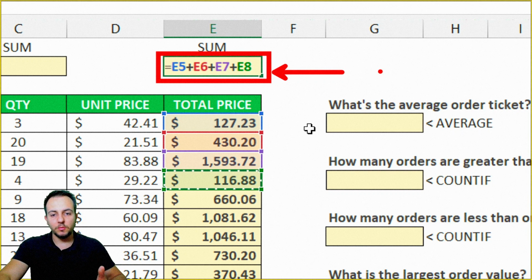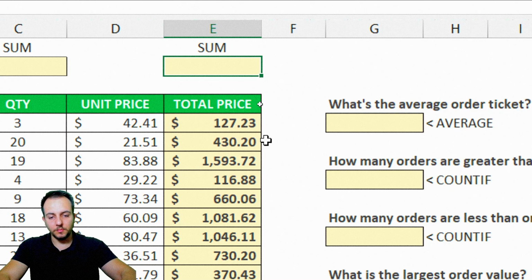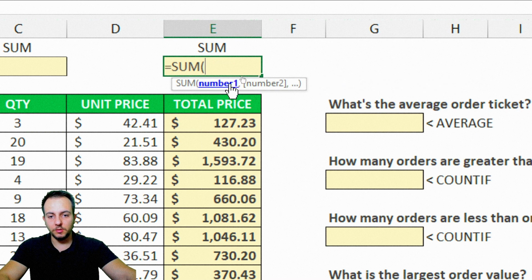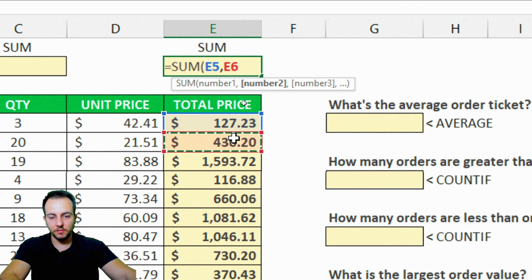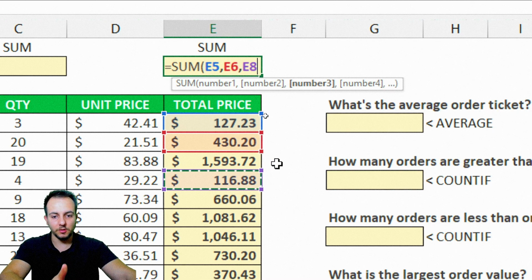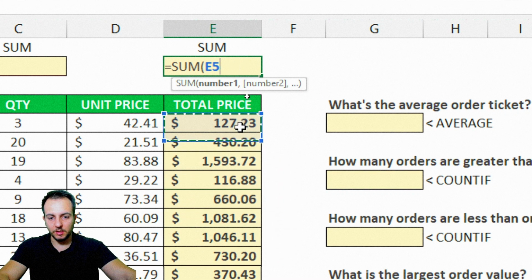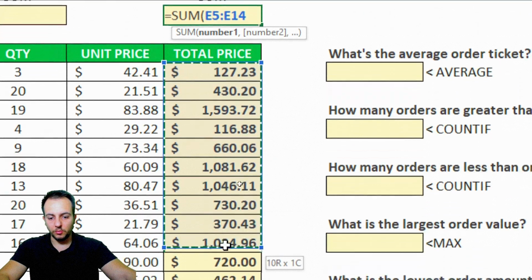So instead of doing it manually with a formula in Excel, let's use a function. So equal sign, SUM function. I can now double click, and then I can either select the first number, comma, the second value, comma, the next value, and so on. Or, of course, I can select the whole range at once. So I can click on the first value, hold, and drag down.